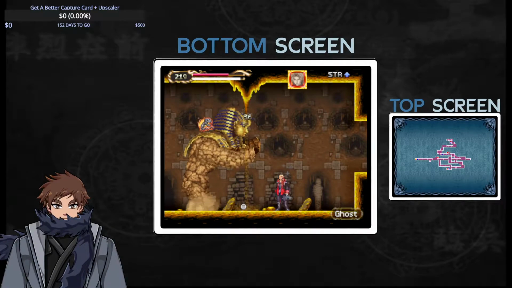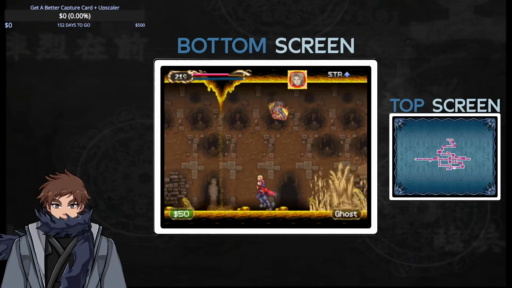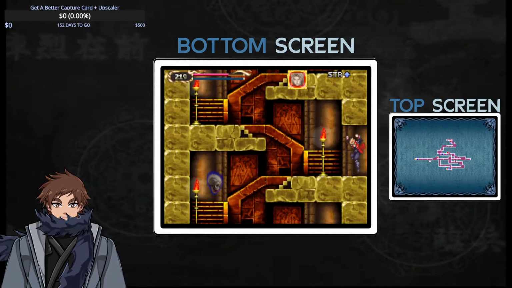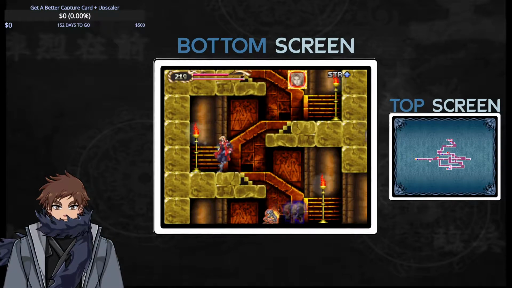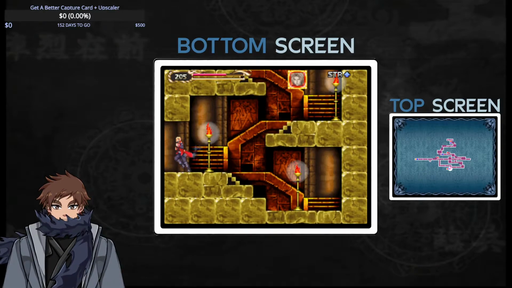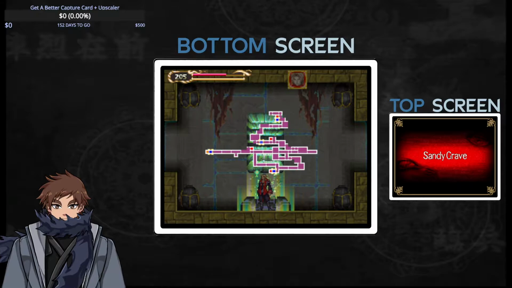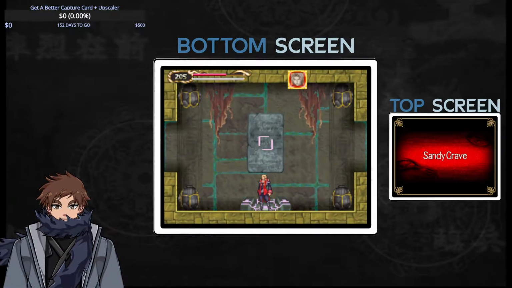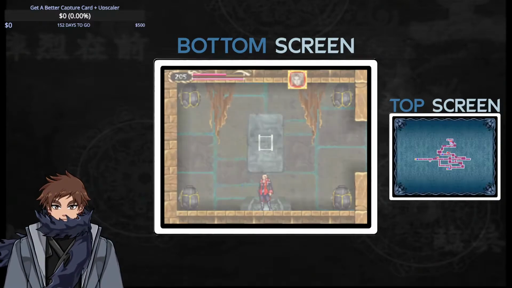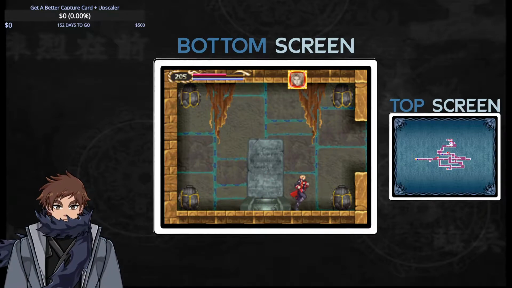Okay. Just keep chopping at the head. We got him. Thank God for strength buffs. Yeah. Hold on, let me... Yeah, I'm actually gonna go to the topmost one. Uppermost portion, rightmost room. Okay.